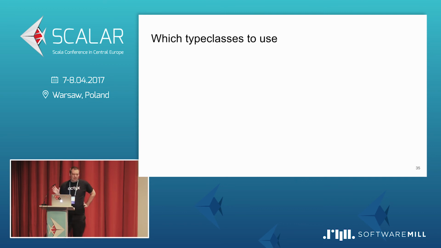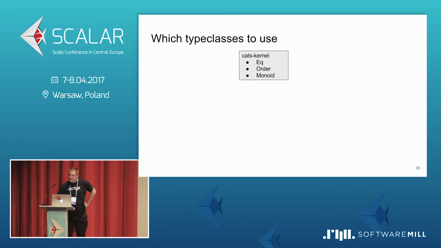So, okay, let's assume that you agree with all that, and you actually want to publish your own little data structure library. I don't know, maybe sorted set based on array, something very simple. So the first thing you have to do if you want to use type classes, you have to decide which type classes to use. I'm using the Cats ecosystem, which is also the title of the talk. So here's a quick overview of how the Cats collections type classes are organized.